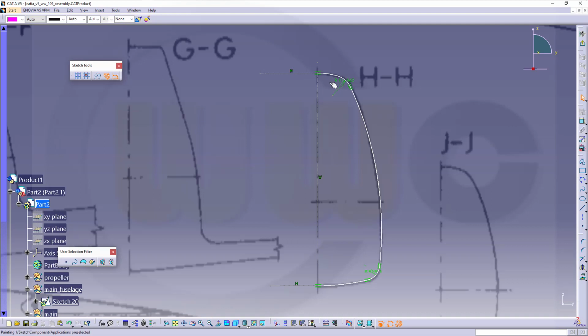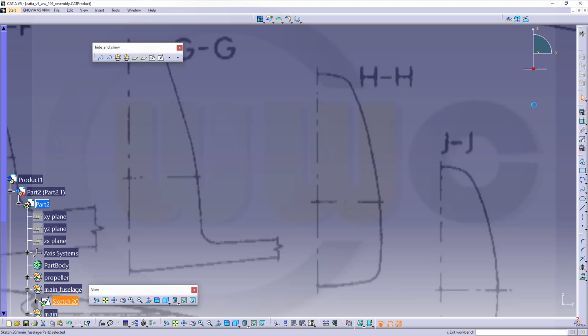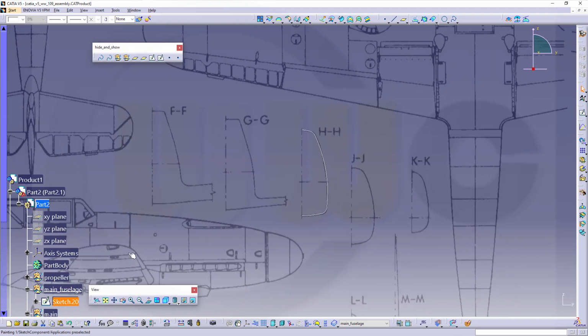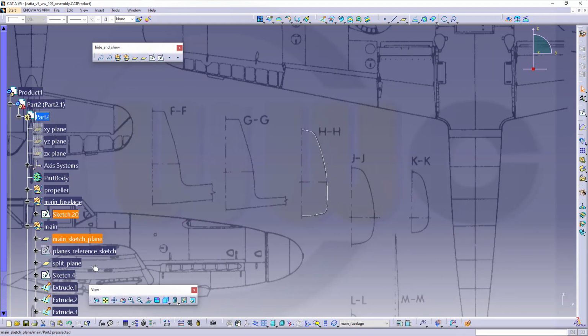And in order to select those, you should go for not this one, there you go, like this. Control C, leave that sketch, and let's go to, where are my planes?